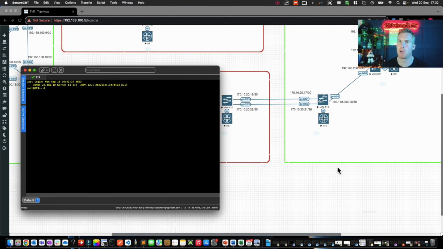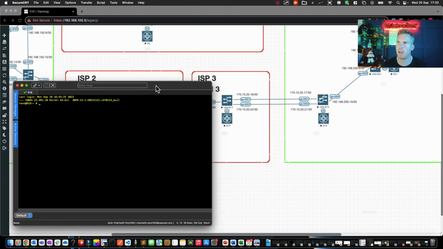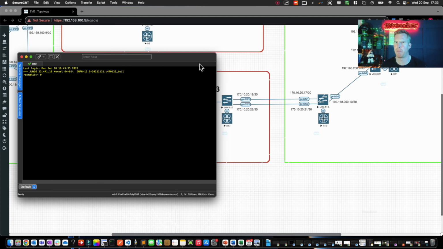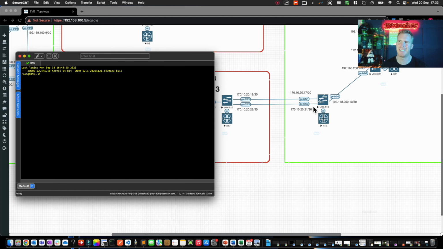So first let's log on to R19, which is this router over here. And this is where I actually want to configure the GTSM because this is Enterprise B. This is ASN 65200 and we actually have our ISP3 here in ASN 3 for obvious reasons, which is going to provide the services and the connectivity to the actual internet. So for me, it makes sense. You probably want to do this both ways, of course, but it makes sense just in this lab to actually do it on the enterprise router itself.